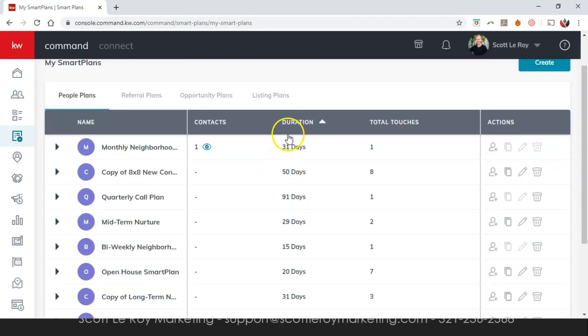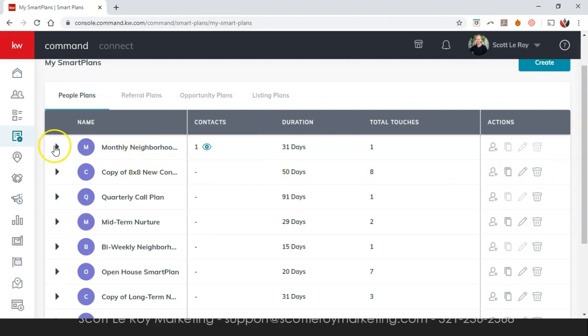All right, now we can see the duration for all of these, and we can see the total touches on here, too. All right, but unless they have a person added on here, they're not going to send out. All right, but we can always click the little Add Contact option. Under some of these, you can click the copy option, so you can actually make a copy of it to edit it yourself. You can obviously edit it, or of course we can click the delete option if we want to delete this altogether too.